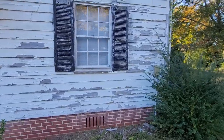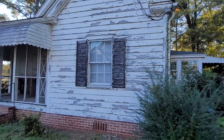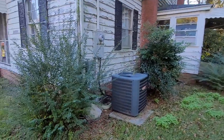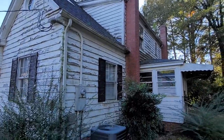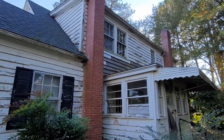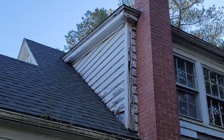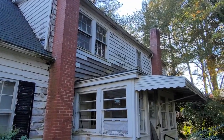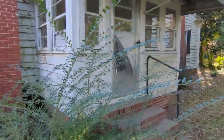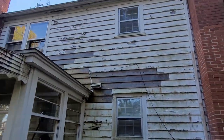So again, here's where you see the siding where the paint is peeling off. It just looks, and also the gutters over there. Screen porch, missing most of the screen. Here's the heat pump. The wood siding looks worse than what it actually is. There are some pieces that need to be replaced, but overall it probably just needs to be cleaned up, some places replaced and repainted. You can see over there some of the trim pieces are showing some rot that needs to be replaced. Looks like they tried to do some repairs over here with this siding. The repairs were done, but they just didn't do the paint. Over here too, some siding that's been replaced with no paint.